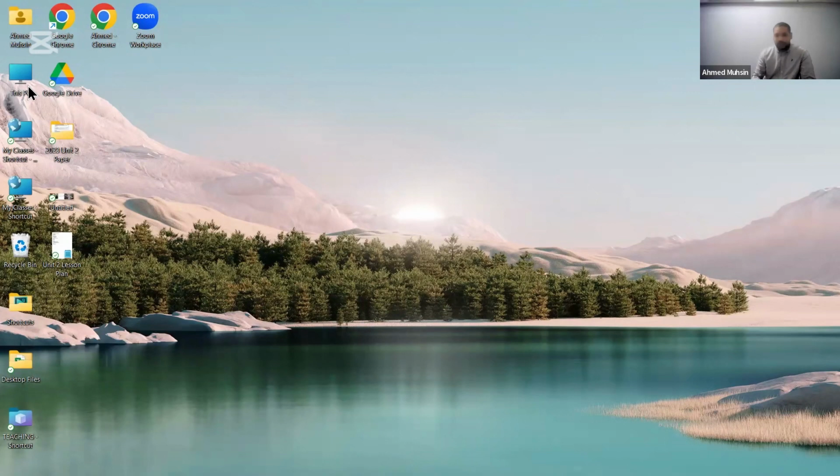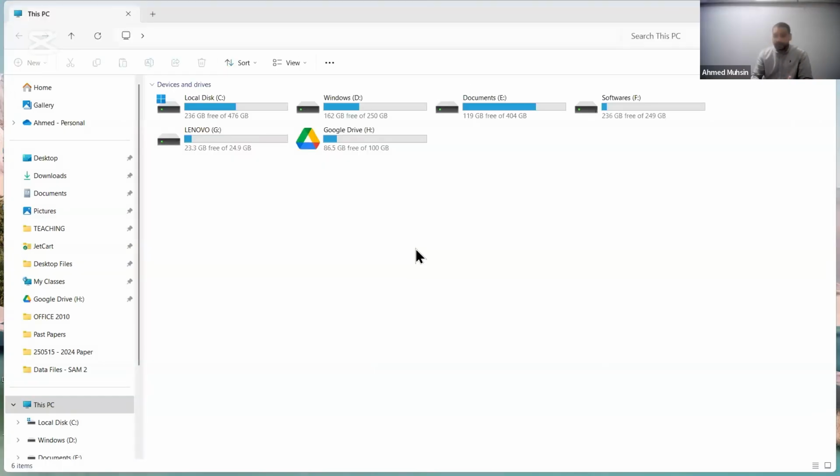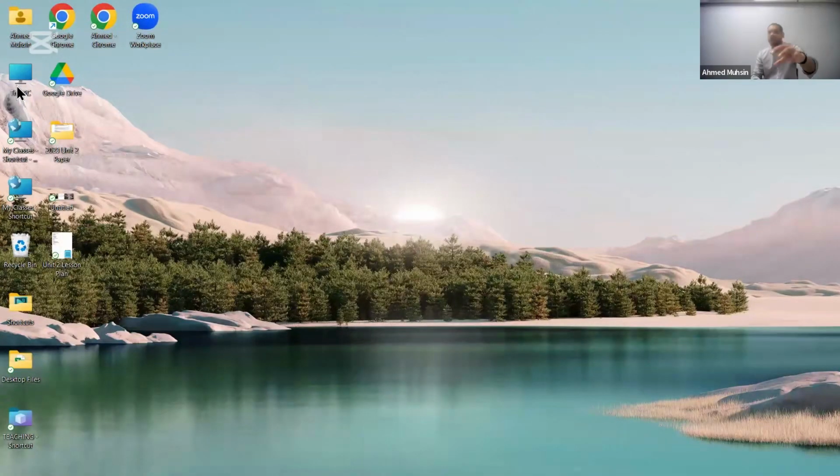Right. Now, can you all see these icons over here? These icons represent either a file, an action, or a folder. Can you remember those 3 words for me, when you see an icon on your screen? For example, I see this icon over here. If I were to open it up, it would take me to another place. It's showing me something else right now. I'll tell you what this is in a little while. So here you have icons. When you click on them, they will either open up a file, a folder, or perform an action for you. The differences between all 3 of them, I will tell you later.